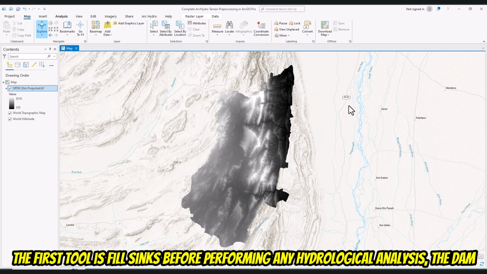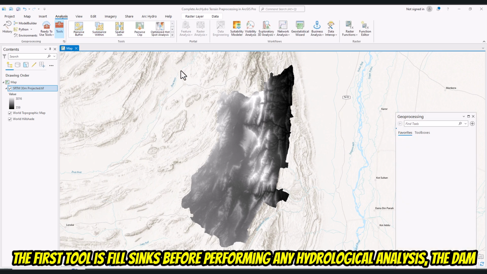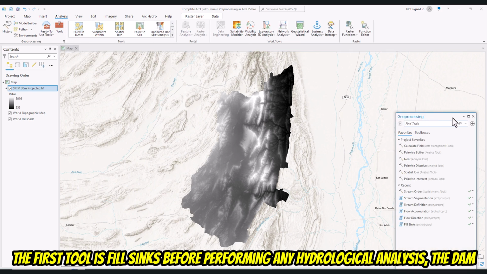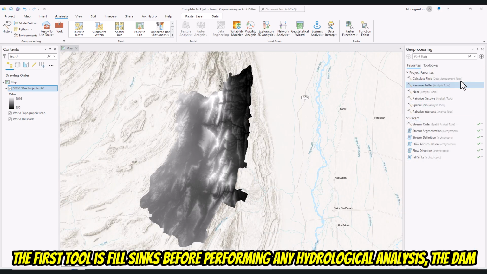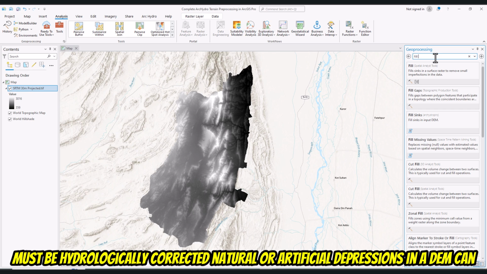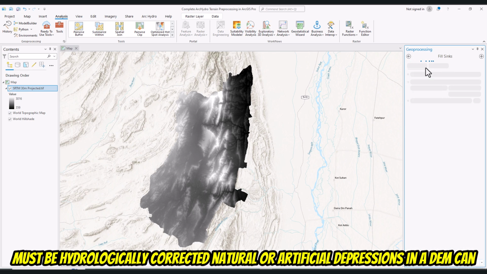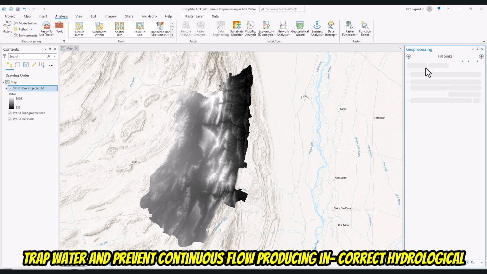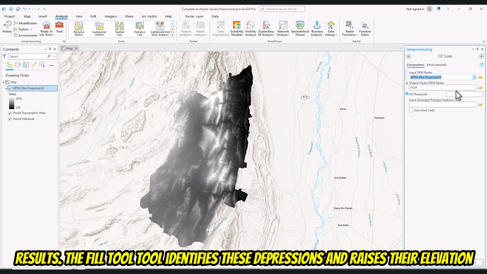The first tool is fill sinks. Before performing any hydrological analysis, the DEM must be hydrologically corrected. Natural or artificial depressions in a DEM can trap water and prevent continuous flow, producing incorrect hydrological results.